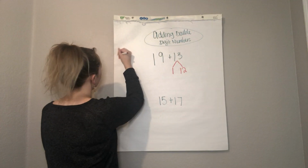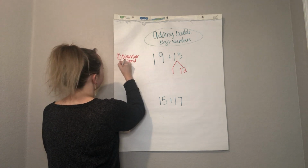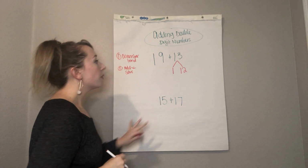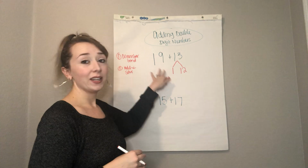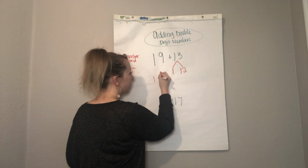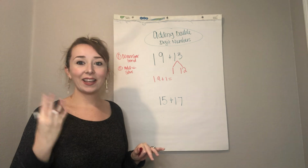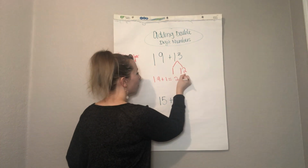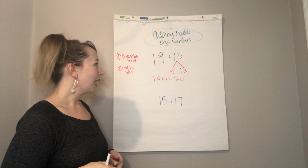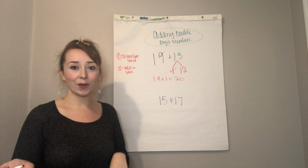So step 1 was make a number bond. And then step 2, we're going to add and solve. So what I would do next is I would do that 19 plus 1, because remember, I'm trying to make a 10. So let's start here with that. Let's do 19 plus 1. Okay, if I add on 1 to 19, I get 20. So let's go ahead and cross off those numbers so that Mrs. Gordon knows that we've added them. Okay, what's left? I have 19 plus 1 is 20, and I still have this other number here.